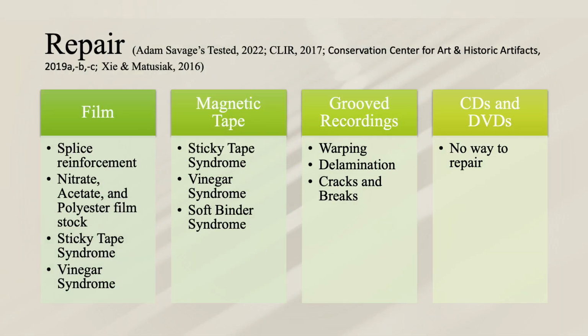Before any digitization can take place, there are often repairs that need to be done. Analog materials are fragile. Common things you will encounter are listed here. Of note is that though CDs and DVDs can be damaged, there is no way to repair them. Repairs are one of the reasons that AV digitization is a very complex process.